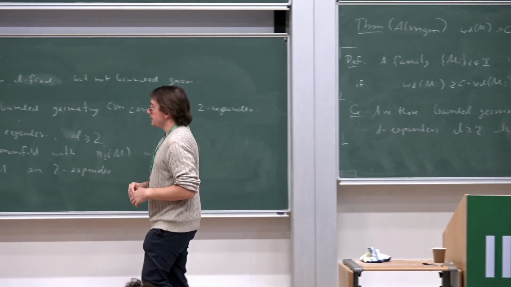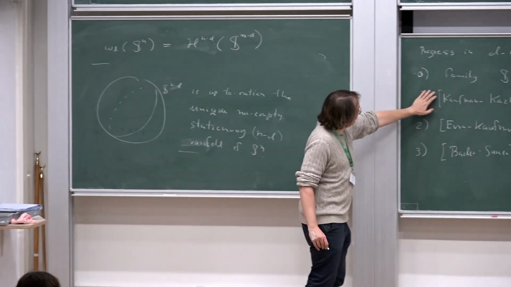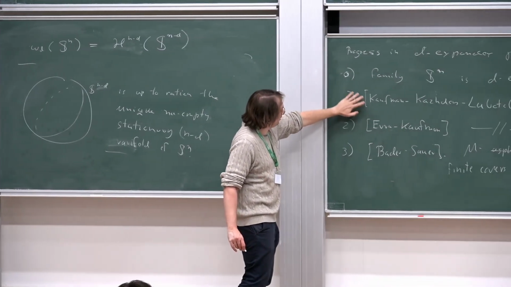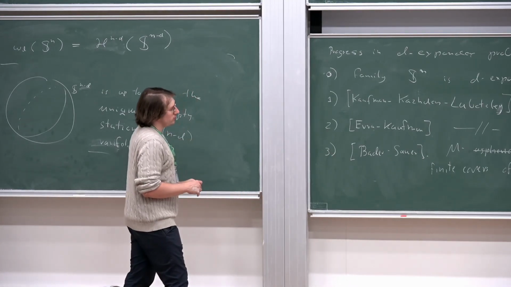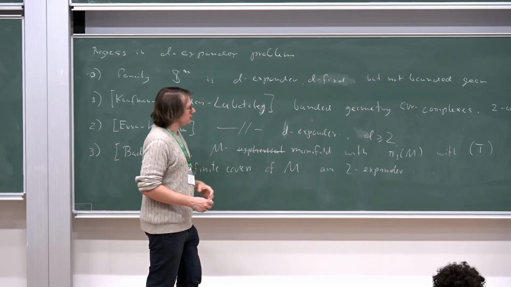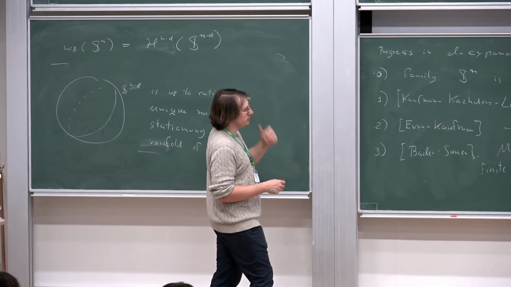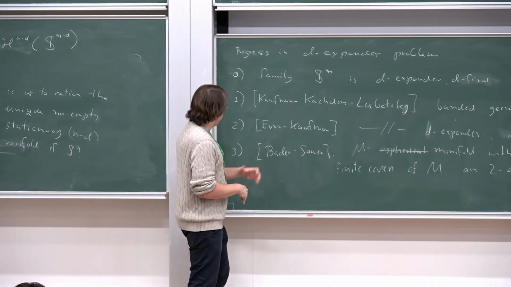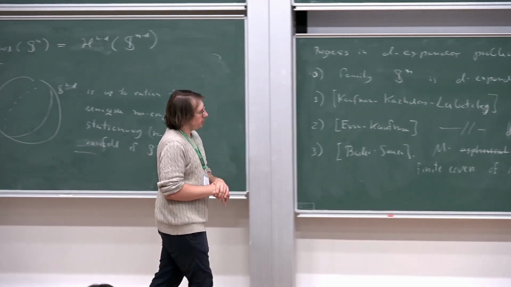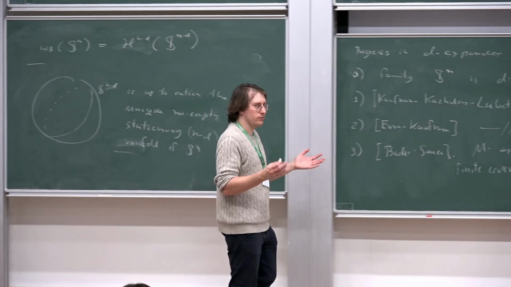So this is some list of examples. Those two works used local criteria a la Garland to establish cosystolic higher expansion for those families, and cosystolic higher expansion implies topological expansion. While this work was more algebraic, working with chains, I would say, and norms on chains.